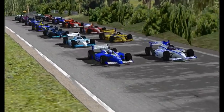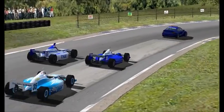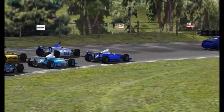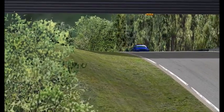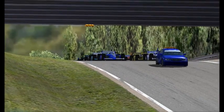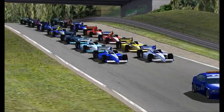But anyways, 14 cars in the field as always here in the CSX IndyLights series. Of course, this is the first time I've ever used this track. It is a road course. We probably will not see too much passing in this race, so it's basically going to come down to the start. And I'm pretty sure I used the TV2 camera for this. I think. I'm not entirely sure. We're just going to have to see.